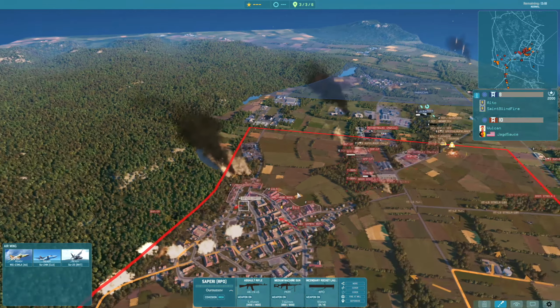He is replying with some artillery of his own, a couple of Akatsaya here from Jagd. I probably could have brought in my own artillery to help me out with some of these infantry engagements, but the issue I find is that artillery at the moment isn't really good unless you have a lot of it. If you have a lot of it, it all lands at once, and then you can actually get some decent kills.